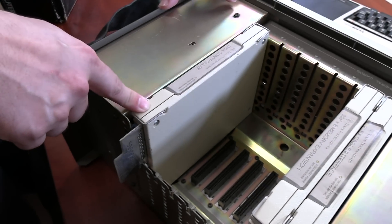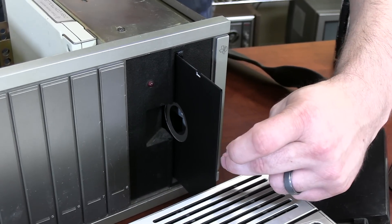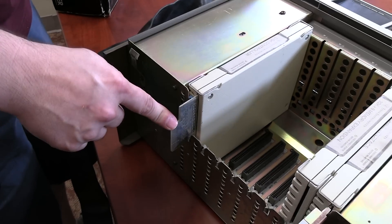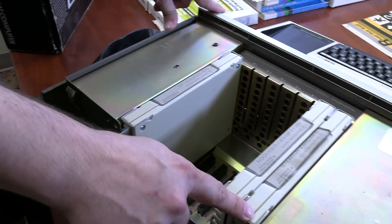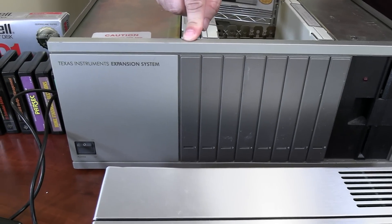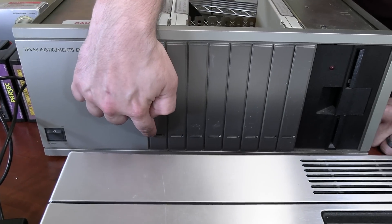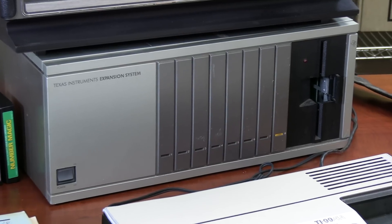Over here in slot eight, we have the disk controller, and there's a floppy disk unit in the machine visible from the front. I think the disk controller is connected internally to that drive, and the edge connector on the back is probably for using the disk separately from the rest of the cards. My guess is that with the flex cable interface, it also gives you access to the disk controller. It's also interesting that each of the eight card slots is represented by a plastic cutout in the front of the unit, and at the bottom of these appears to be an LED indicator — so I'm guessing this gives you status on what is actually on and online when the unit is powered up.